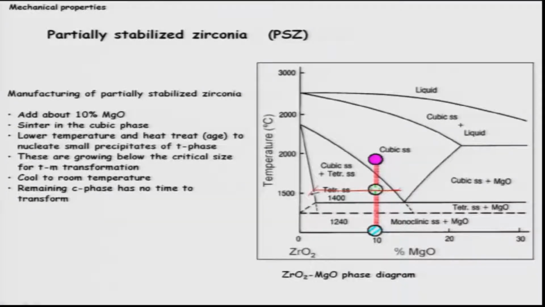Obviously, tetragonal will be very low because this will be depending on this arm. That can be done effectively by controlling the temperature and also the time. So, whatever way we heat treat in the intermediate temperature range, this will produce some tetragonal zirconium oxide in the form of some rods. Then once you cool it down to room temperature, these tetragonal zirconium oxide crystals will be transforming to monoclinic, and this transformation requires a volume change, and that volume change can induce stress.